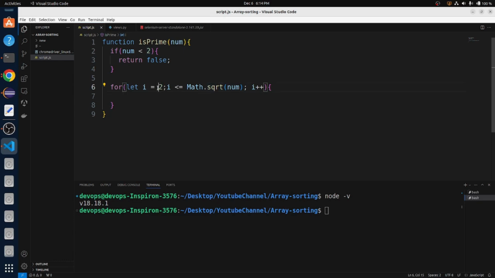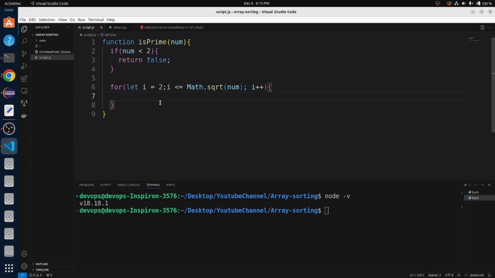In the first iteration i will be 2, in the second iteration it will be incremented to 3, and in the third iteration it will be 4. So as per the condition less than or equal to, it will work up to 4.